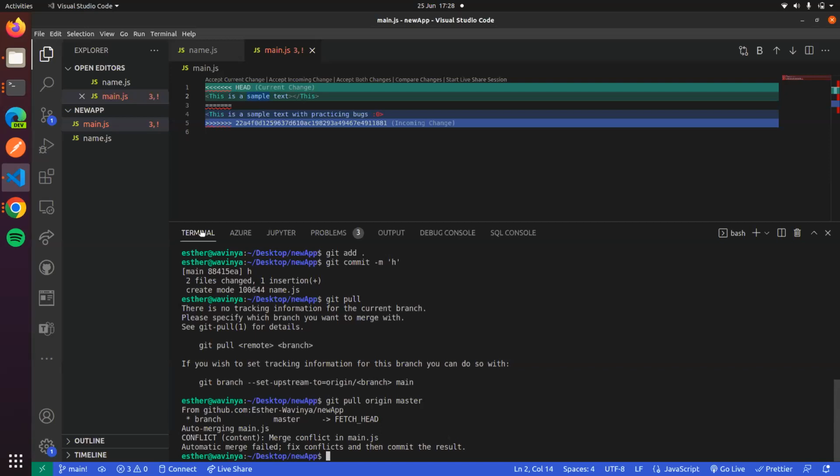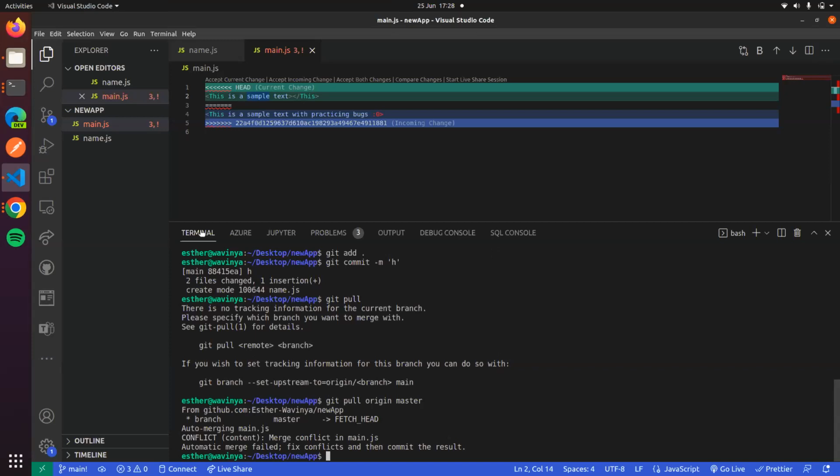Just accept current changes. Please pardon, you said that if your editor does not give you the options at the top, there is a way to resolve the conflicts. How do you do that?